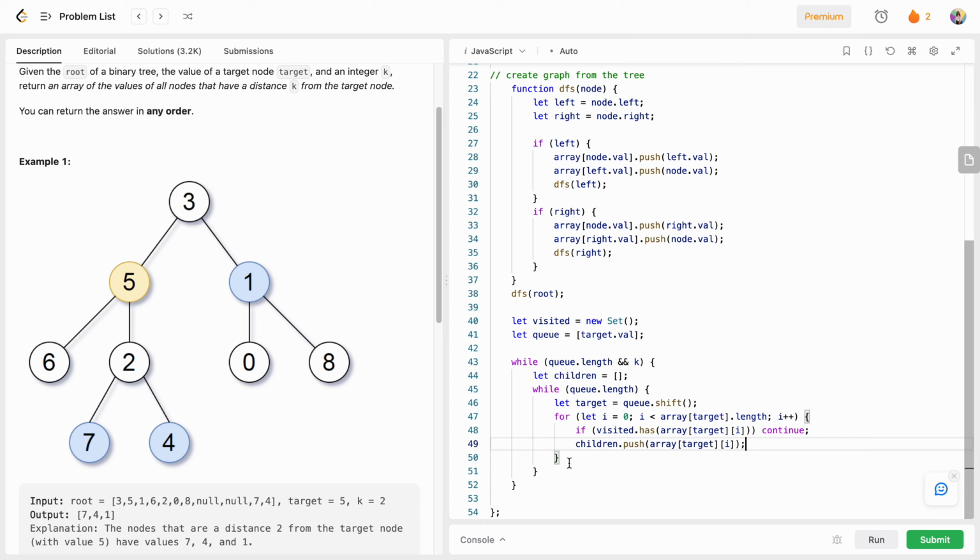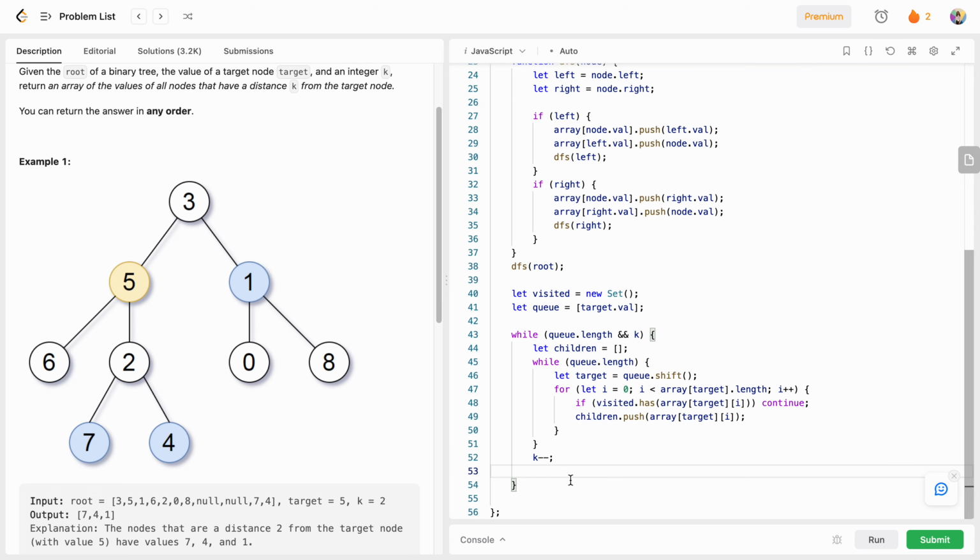So this is what we are doing here, and then once all of the elements are pushed from that given level, what we do here is we decrease the value of k, and also we need to add the target to visited, right?